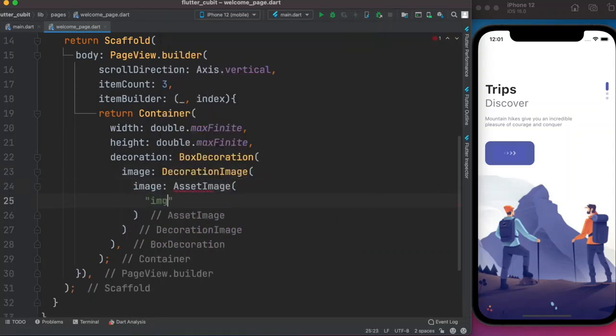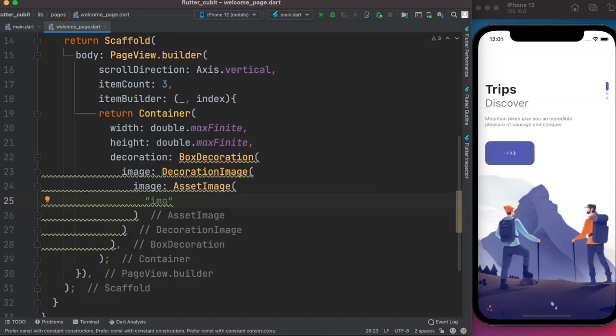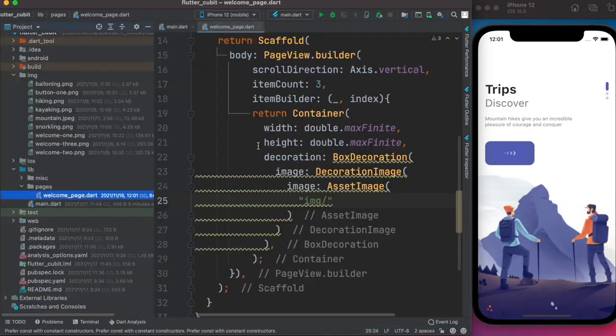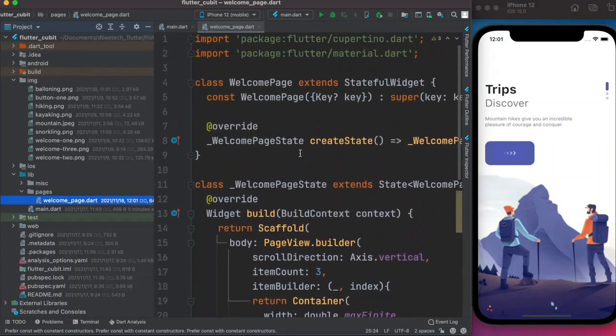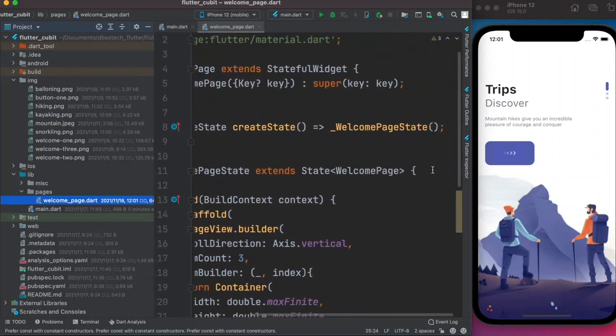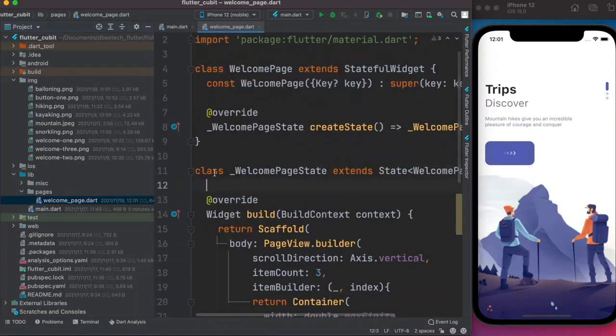Now the images are where? Well, if you downloaded the code from the link, you should have images in your img folder. Okay, well, these 3 images. But we want to define them at the top first. Okay, we don't want to read directly from the asset folder, but from here as a list. So we'll declare here list images.